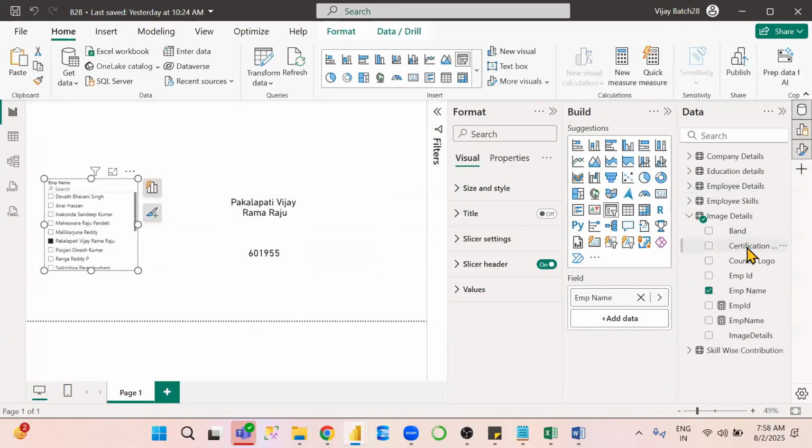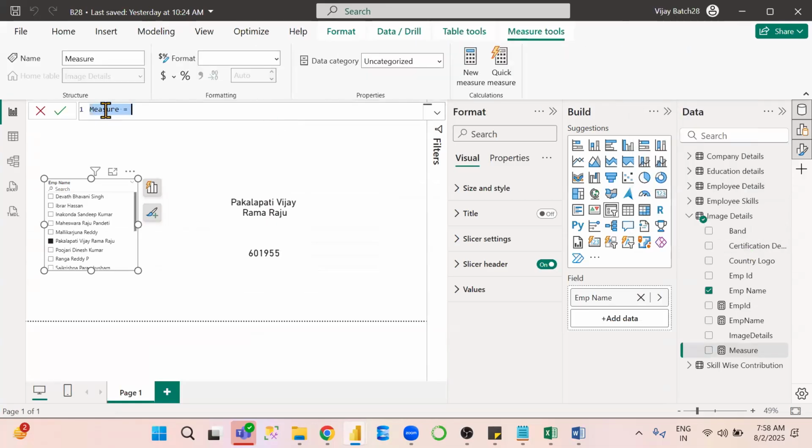See here. Again, we need to create it in a new measure. In new measure, band and designation. Understand? First, what employee is selected, that value I need to get, what function?